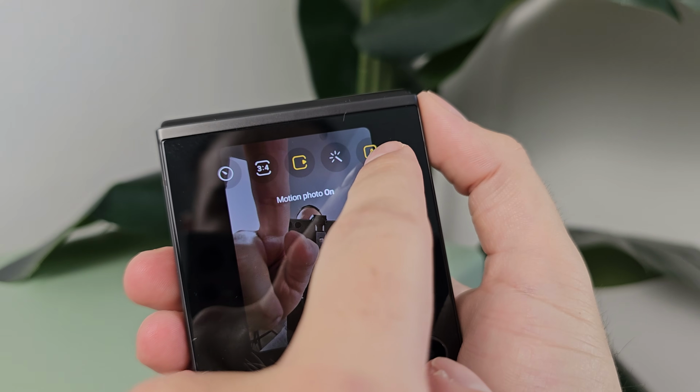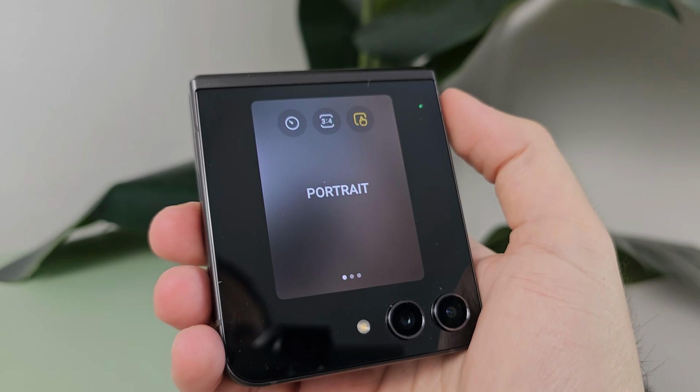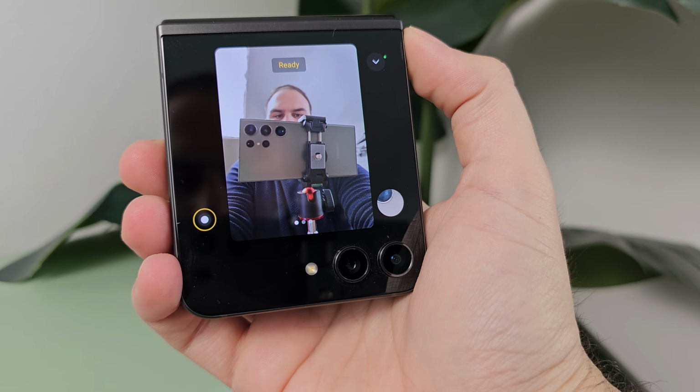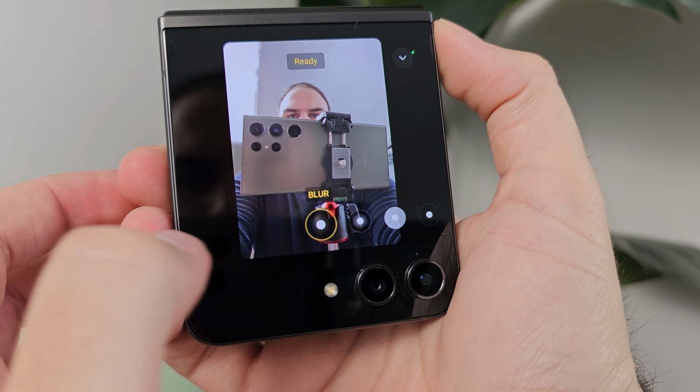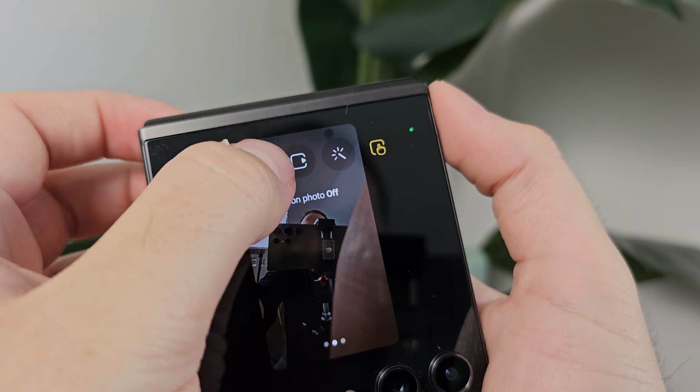You could turn on or off the tap to shoot on the front display, because obviously being a bigger display, accidental touches might come into play, so you might want to turn that off if you want to, because there's plenty of ways to activate the selfie camera. In portrait mode, you can choose the portrait background before you take the photo rather than needing to go in afterwards. That's really cool. With both of those photo modes, you still have all of the ratio choosing, so that's not new. It's still there.